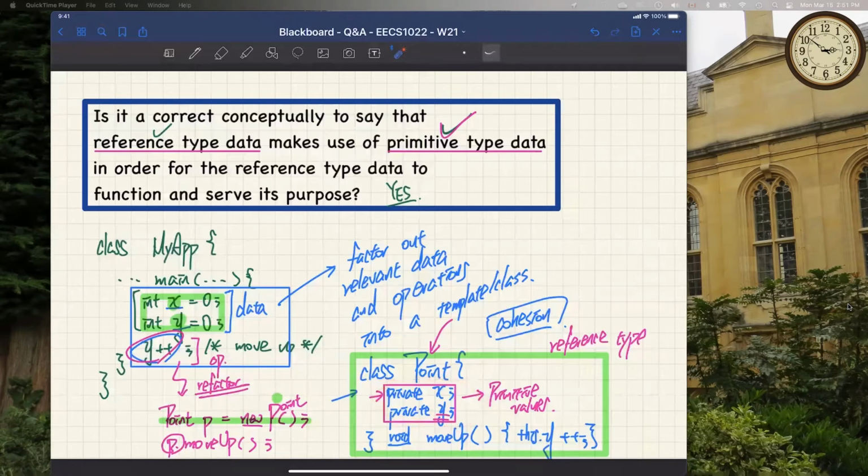So primitive is enumerated data type? Well, I would say primitive simply just means simple valued. You just got a single value over there. And when you say reference type, you actually got a structure, in which case you got attributes and also methods. The fact that you declare P to be of type Point means that all the attributes or methods defined in this particular class, you can call upon this particular context object. That's what you can do.